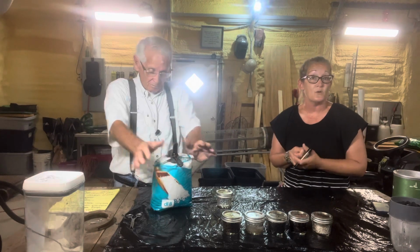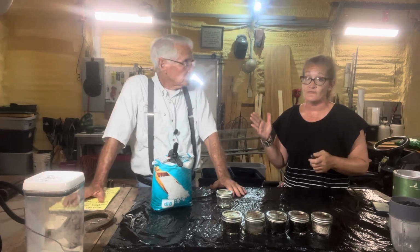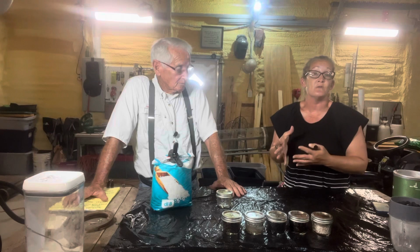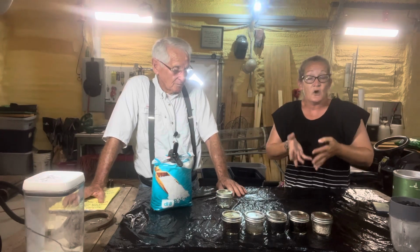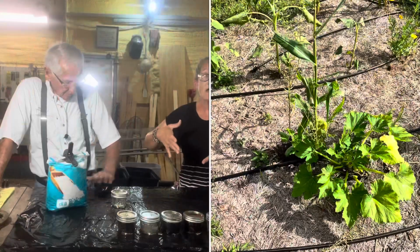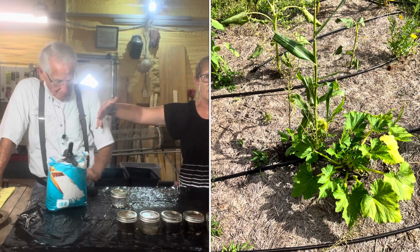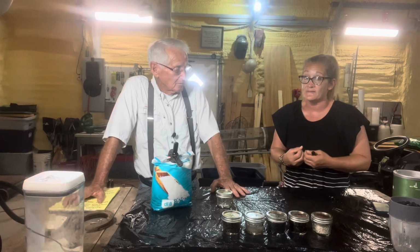because your plant is going to need magnesium. Without it, you're going to have trouble with the whole photosynthesis thing. Your plant is unable to harness the sun and turn that into energy, okay? It's also going to be a much smaller plant. Like when I noticed it, my squash plants were this big instead of this big. So it was pretty obvious the plant was seriously stunted.